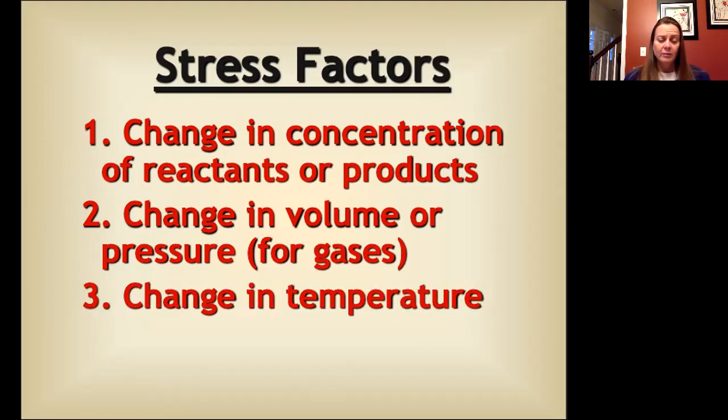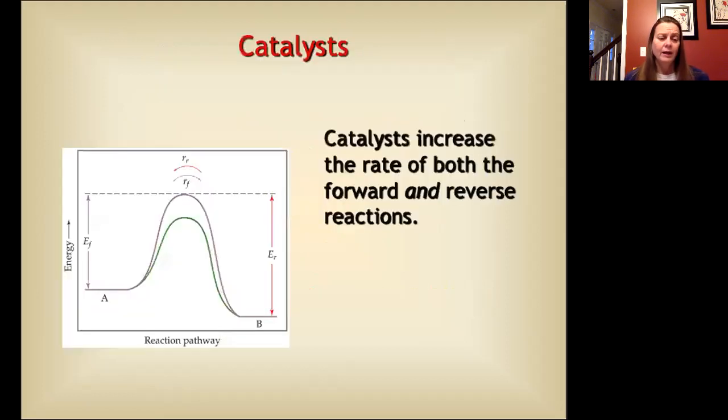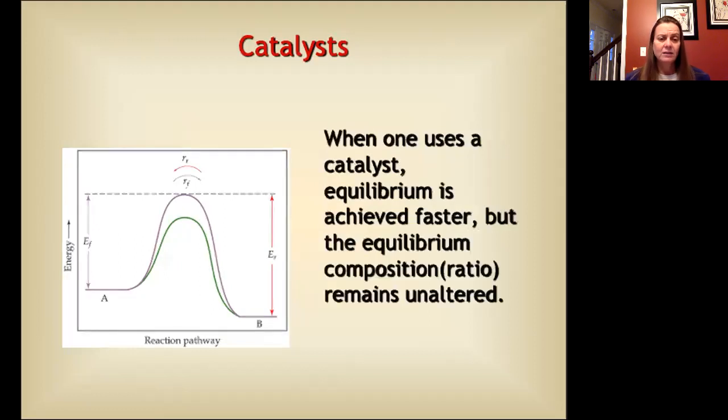All right, last thing to talk about when it comes to LeChatelier's principle is catalysts. So we know that a catalyst works by decreasing activation energy or by increasing the number of effective collisions, by increasing molecular orientation. But what we also know is that catalysts increase the rate of the forward reaction and the reverse reaction. And so when we add a catalyst, we get to equilibrium faster, but that ratio or that composition is going to be unchanged.